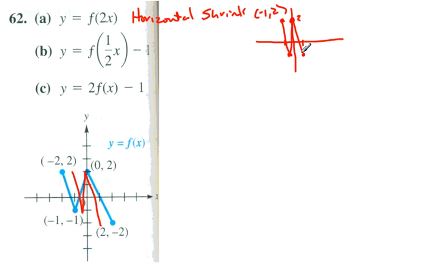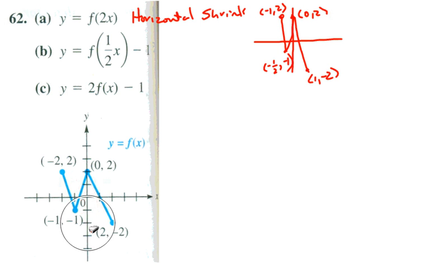Oops, I was supposed to come all the way down to negative 2. So let me just... All right, so I kind of fixed up this graph to include all of those coordinates. All right, let's move on to our next one. And that is going to be choice B. And B has two things happening to it. First, we're going to do a horizontal stretch. That'll be easier. And then we're going to go down 1. So horizontal stretch, down 1.